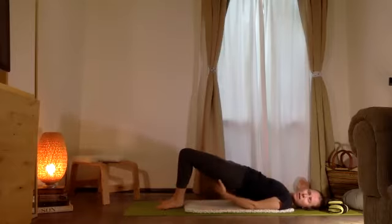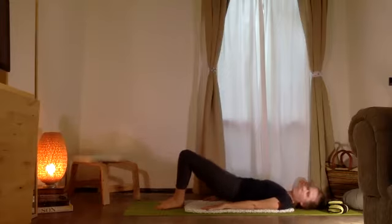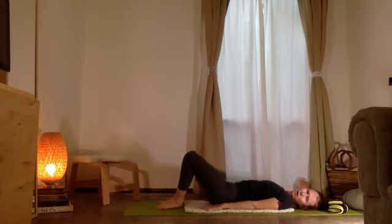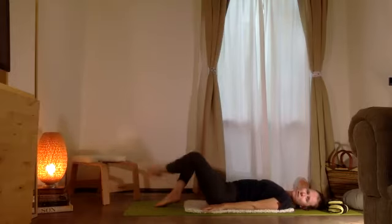Good. Exhale. Pull, lift the sitting bones all the way back up, and then lower the bones of your back back down to the floor. So now keeping the leg low and keeping the leg engaged on that diagonal, you're gonna lift the inner thigh, do that big lifting of the leg here.